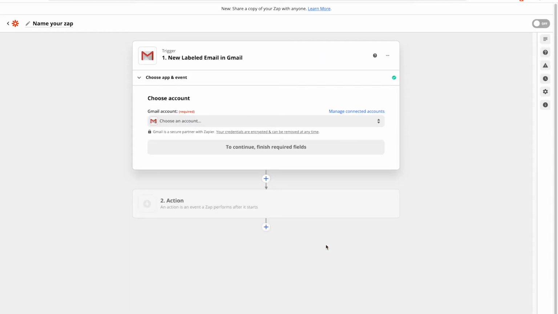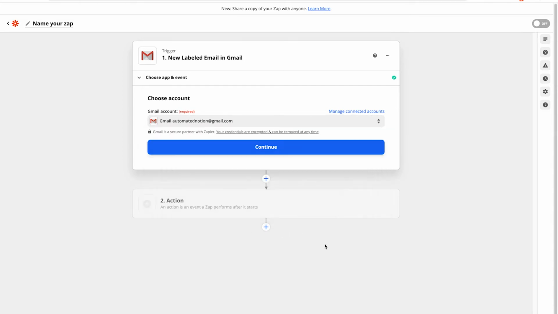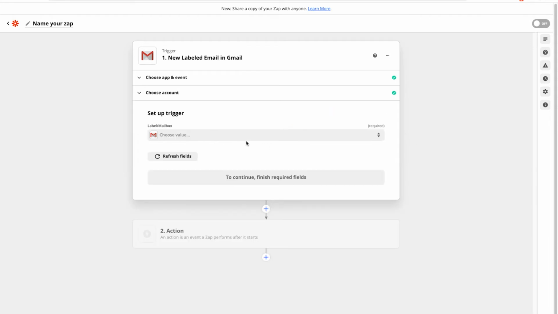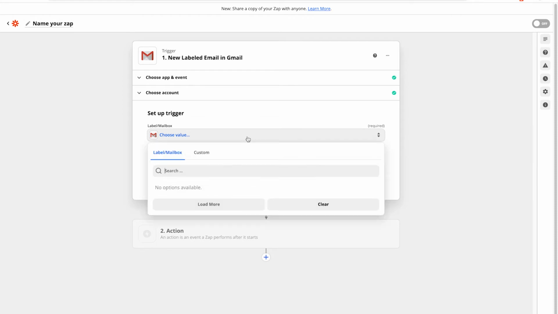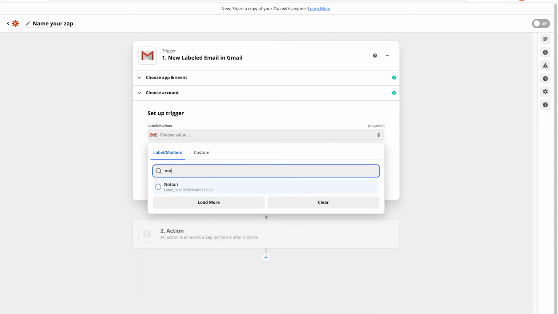Just grant Zapier access and then select the email account. And then we'll set up our trigger and tell Gmail to only pull the emails labeled Notion.